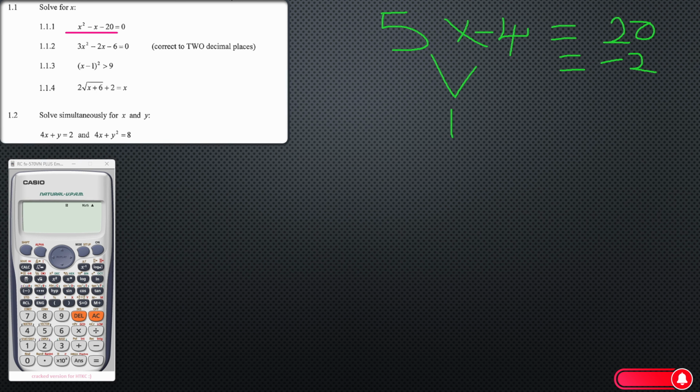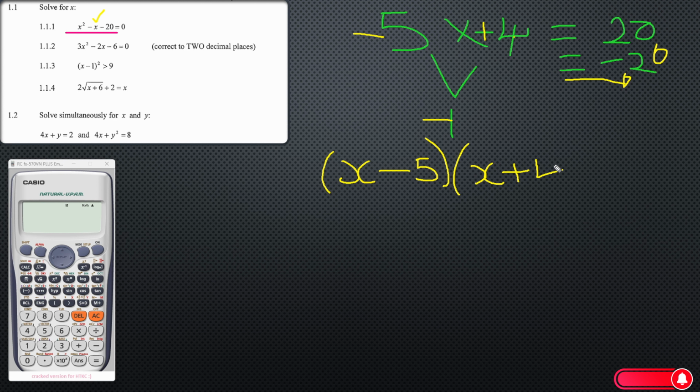So be careful, because it's vital to know which number gets the negative and which gets the positive, or whether both should be negatives, if this was maybe a 9 or something. Anyways, now we can change this to a positive and this one to a negative, meaning that negative 5 plus 4 gives us negative 1, which is the middle term up there. And when we multiply them, we get negative 20.